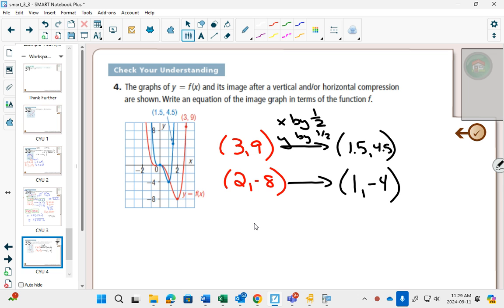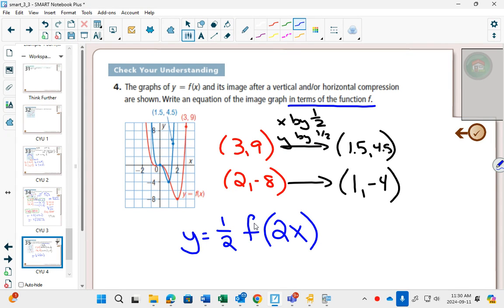So if we think about what we did in our other question, now we're just working backwards and filling in the information we don't know. Well, if I know this information, I can now write, and we'll write it in blue, because my equation's in blue. Well, y by 1/2, that would be outside the function, right? And y's aren't liars, so I'm just going to have 1/2 outside the function. Then I'd have my function f, because it says in terms of f. And x by 1/2, x's are liars. So what am I going to have inside? A 2. This is the best way to do this in this situation.